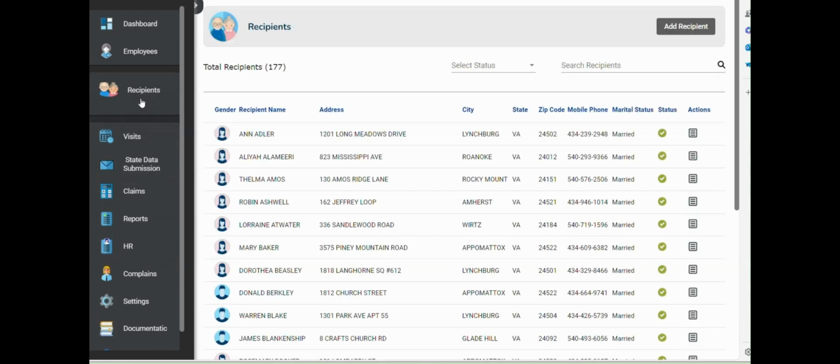How to update visit status. From the recipients list, search for the recipient whose visits you want to update.